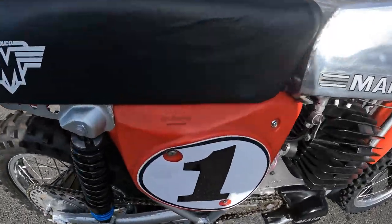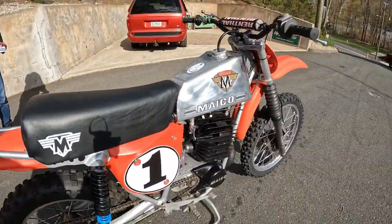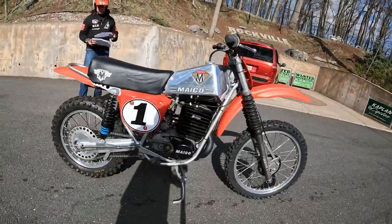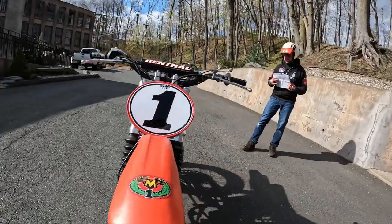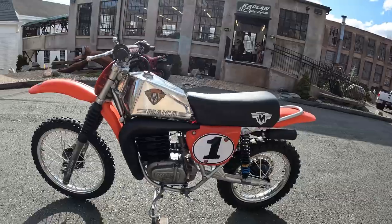They spent 11 and a half hours in the service department going through the bike, getting it all dialed in mechanically. Total of 19 and a half hours labor plus parts. The work order came out to $2,070, and it's ready to go. Ready to go to Mid-Ohio and line up to race or roll it into a museum to display, because it really is an absolutely gorgeous piece.